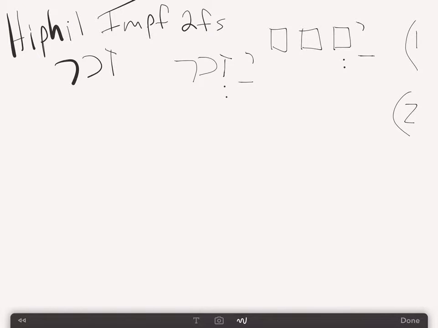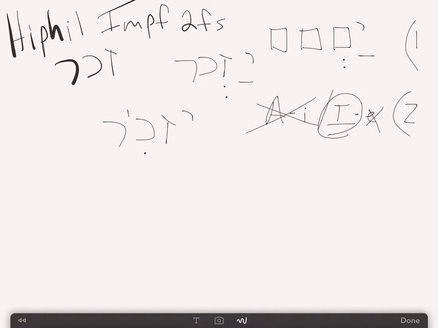So in the Hifil, our thematic vowels are A, I, E, and this time we're not looking at a perfect, we're looking at an imperfect imperative. We are not looking at a feminine plural, so our thematic vowel is a Hirik Yod. And we then supply that Hirik Yod, and we end up with Yazkir. Okay, so again, we're still building. This is not a final answer. The next step we're going to look at is the call.